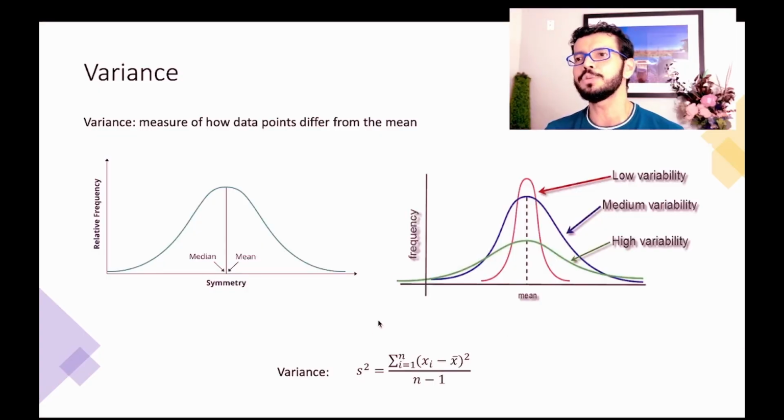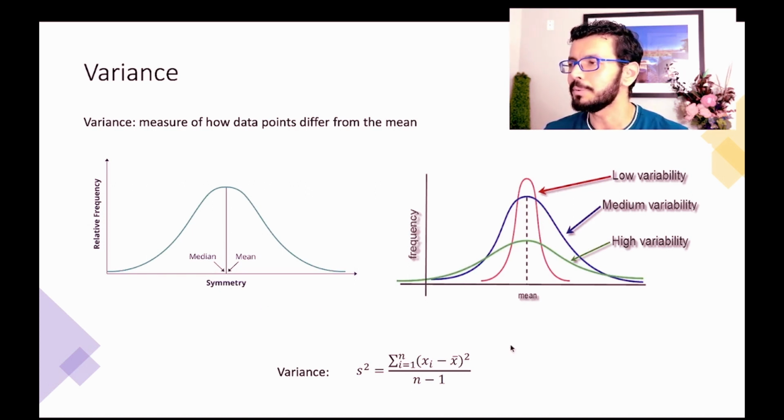All right, let's look at the dictionary definition of variance. So variance is a measure of how data points differ from their mean. So let's try to understand this from an example. In this population distribution, variance would be the measure of how much each data point is away from its mean, which is at the center. Now let's not worry about the quantification or the formula at this point in time, but first of all, let's try to understand the concept.